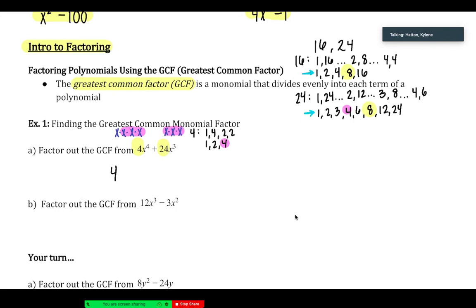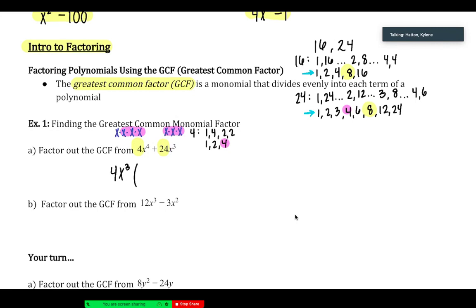So that means that x to the third power, that lower exponent, is automatically a factor of that x to the fourth power. It's a part of what creates that x to the fourth power. So that means that I can also factor out an x to the third power because that's a part of my greatest common factor between these two terms. So basically when you're looking at the variable part of the greatest common factor, you can pull out the lowest power of all the terms. So we had an x to the fourth and an x to the third. I can pull out an x to the third power because that's the lowest one, and x to the third will automatically be a factor of any higher power of x.